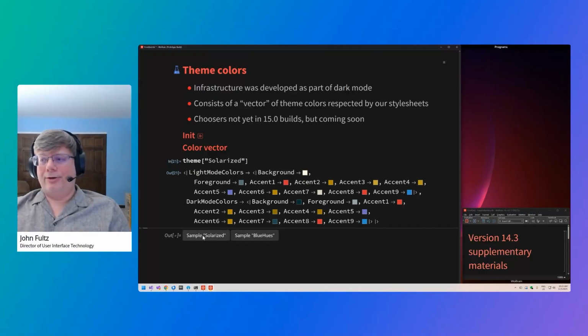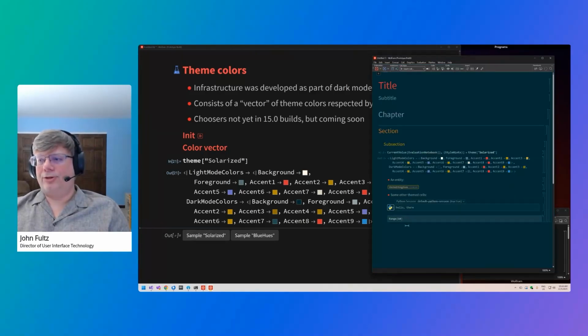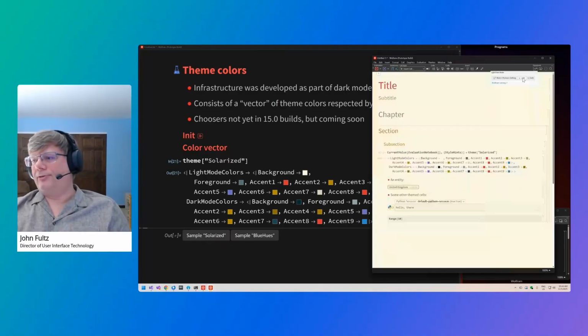And so our system supports, through this notion of theme color, one of the symbols that you saw earlier, the ability to set all the theme colors. By the way, you can see here, Solarized has a light mode and a dark mode. This is dark mode because it's what I have set by default in my system, but I can set it to light mode, and there we go. And that would be the Solarized view in light mode.